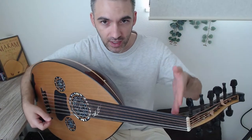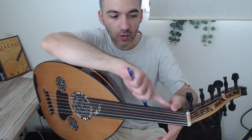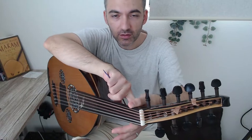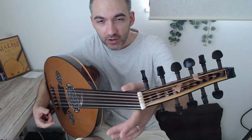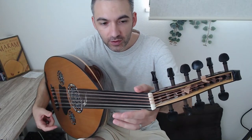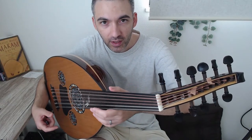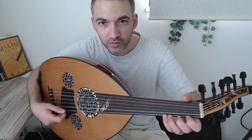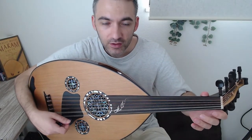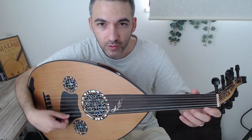Left hand comes and gives a handshake to the fingerboard here, like this. There should be a little hole between your thumb, you can stick your finger in between your thumb there. Make sure that there's always contact between the index finger, or the palm here, this area, and the rest of the fingerboard as we move down the neck. Your very first basic position is that you want to have one finger per semitone on the fingerboard.